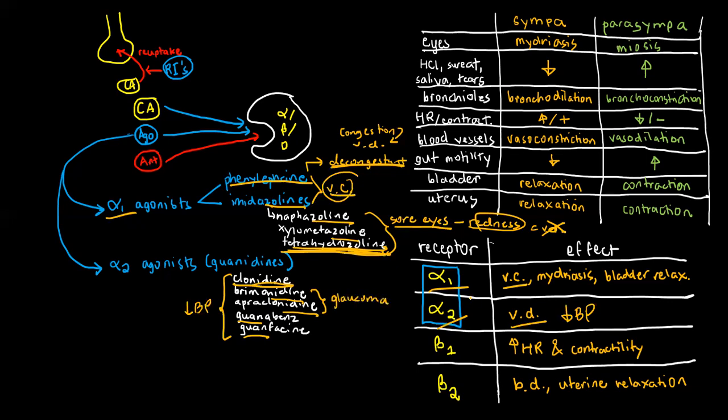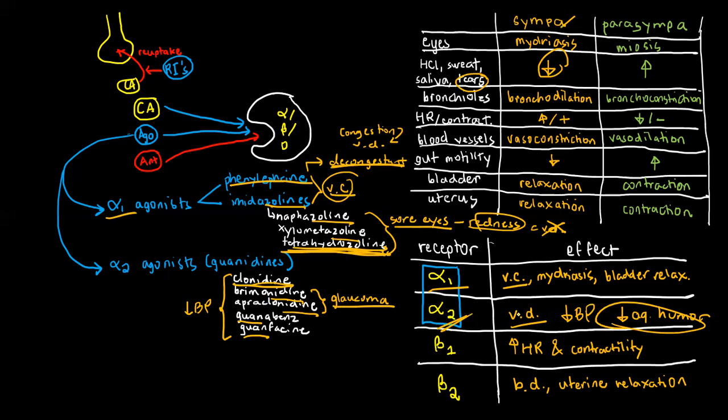One effect that I will only be mentioning right now is that activation of alpha 2 will actually reduce the production of aqueous humor. Okay? Which is not so obvious, but if you go back to the table of sympathetic, it is indicated there that activating this one will lower tears, but it's kind of hiding, right? So I really need to mention it outright. But yes, that's what they do. And by reducing aqueous humor, you reduce the intraocular pressure, which is the problem in glaucoma.